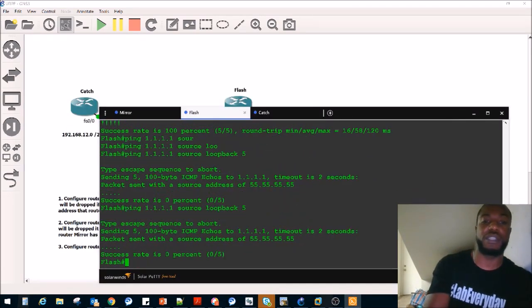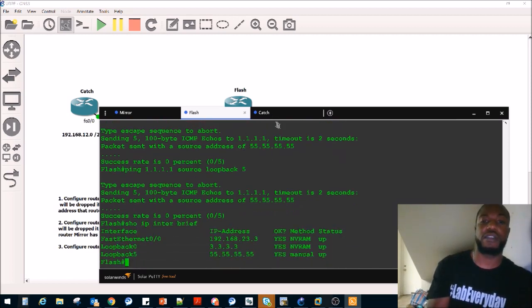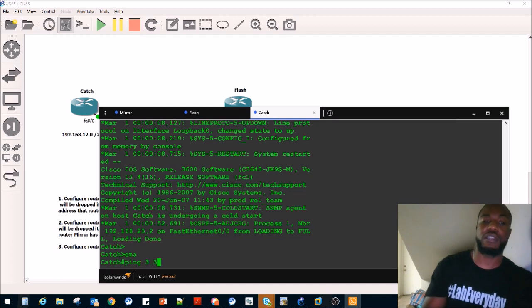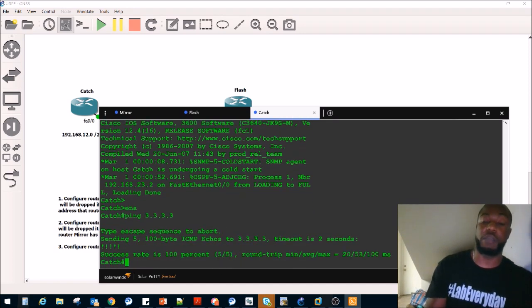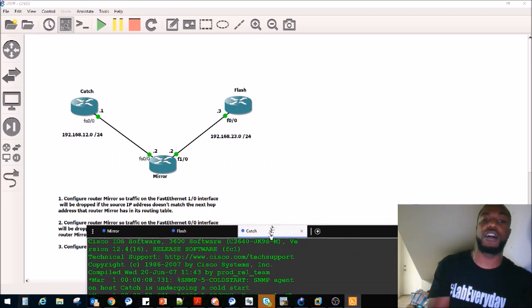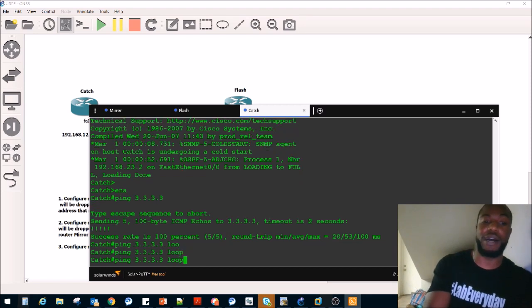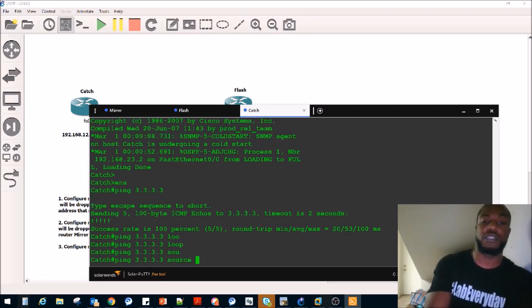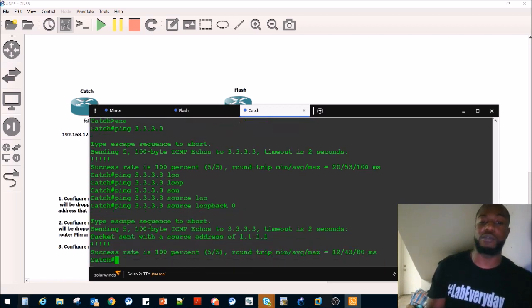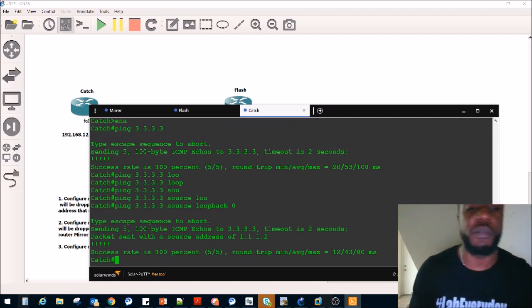Flash's IP address was, show IP interface brief, 3.3.3.3, right? So we're going to have him ping 3.3.3.3. Of course, he can ping it, but we have to create a loopback that mirror does not know about, right? So let's say we pinged it with a loopback 0 as the source, which he knows about, right? Mirror should know about that one, so that went through, right? We need to create a loopback or something, an IP address that he doesn't know about, kind of spoofing, right? So we got to trick him. We got to play Donald Trump here.